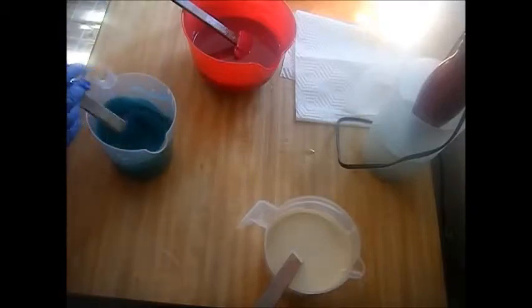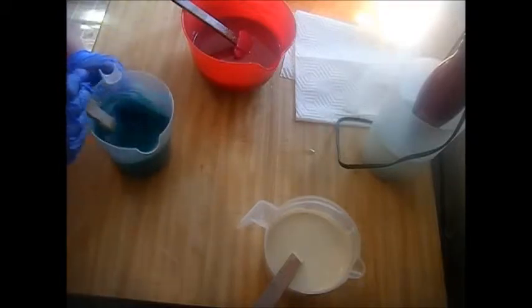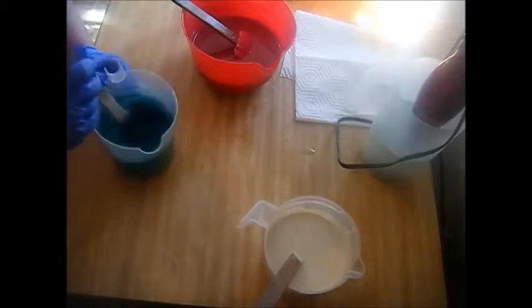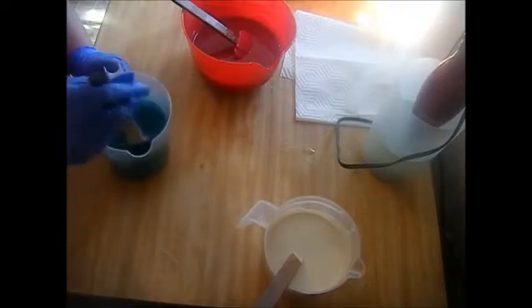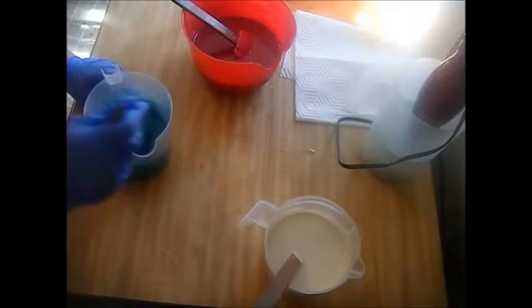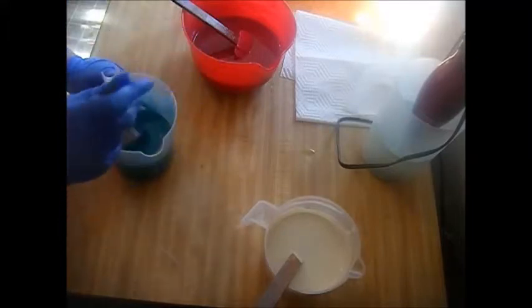It took a lot of work and a lot of trial and error to perfect the candle making. I make 100% natural soy wax candles. The only thing that's not natural about my candles is the fragrances that go in them. I make all sizes: 8 ounce, 12 ounce, 14 ounce, 16 ounce. I make them in all different sizes. But I love candle making, and then I got into soap making.